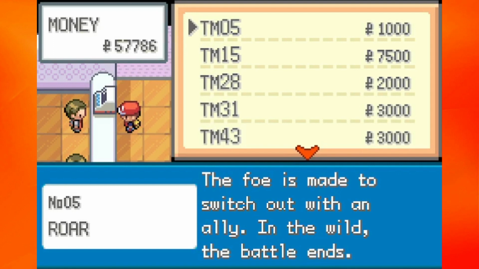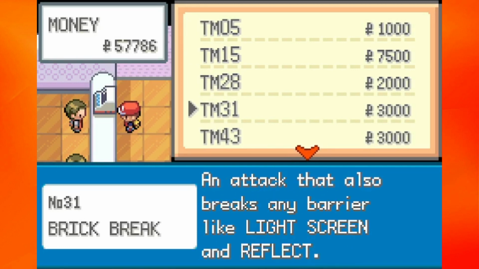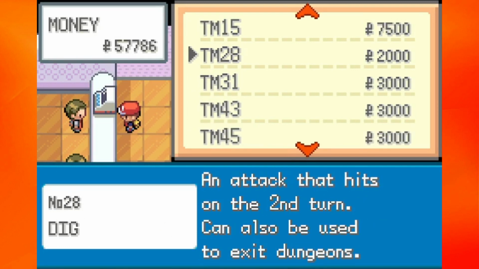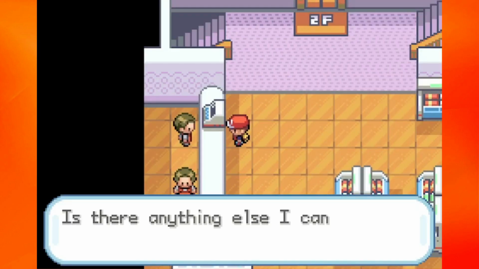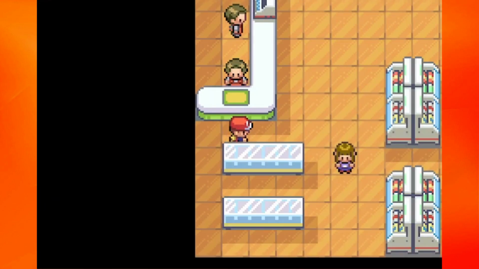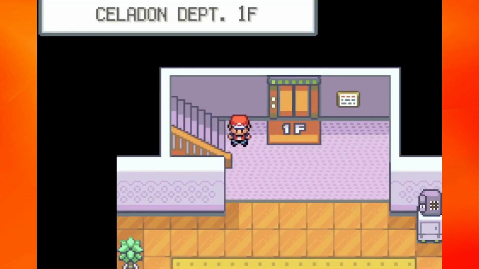Okay, so luckily, they tell you which TM it is before you buy it. So you've got Roar, Hyper Beam, Dig, Brick Break, Secret Power, Attract. Honestly, Secret Power, Brick Break, Dig, obviously really strong moves. And I believe there's some more down here, right? No, this is just your normal items. Okay, never mind then. Alright, so let's head on out of the department store.